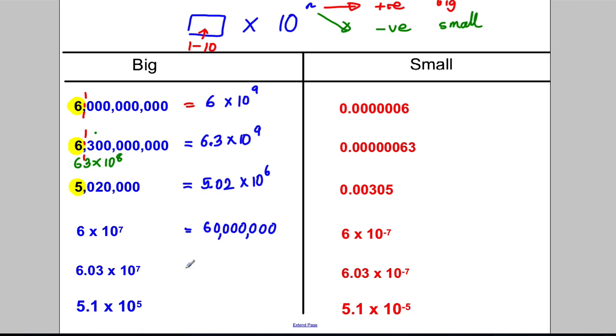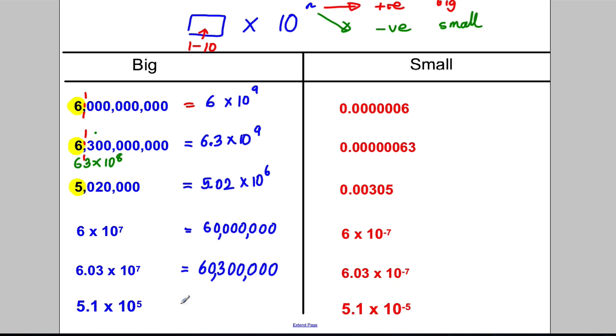What about this one? Well, we write the 603. And 6 is where everything depends on. The 7 tells us there are 7 digits after the 6. So including these, that would be the first, the second, and now we're going to go third, the fourth, the fifth, the sixth, the seventh. Comma, comma there. That's how that number would look.